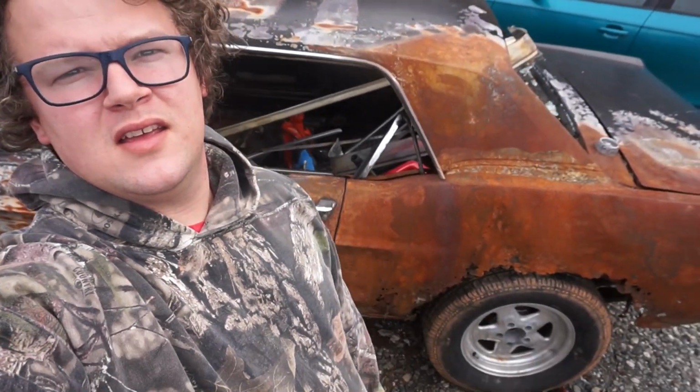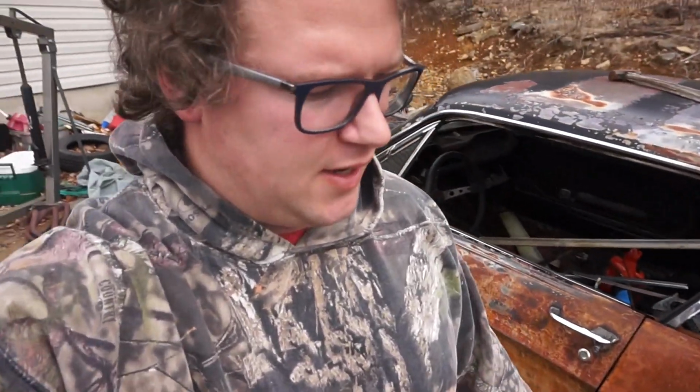But on the few days that I've had a little time to myself and a little warmth and a little sunlight, I've been trying to continue to work on some of the projects around the house. Mainly old two-faced Mustang here. I have kind of got a lead on some parts on this thing. I don't know how soon I'm going to be able to get them in, but I want you guys to know that as soon as I do, you'll get to see that and actually get to watch me take it to the shop, cut it apart, repair everything.